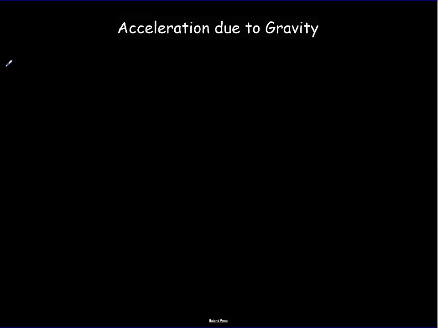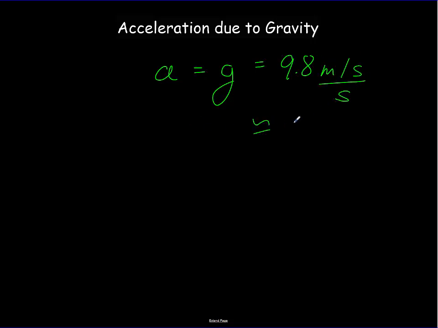The most famous acceleration is the acceleration due to gravity, and you've probably heard of it. The acceleration due to gravity, usually written as g, is equal to 9.8 meters per second of speed gained every second. And often we'll round that and we'll say it gains about 10 meters per second of speed every second. So if I drop an object, after 1 second it would be going 10 meters per second.